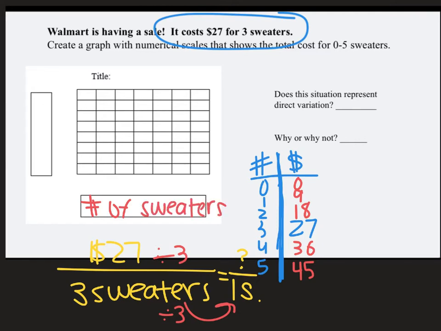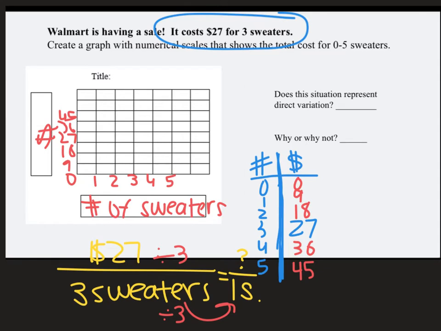And we went from 0 to 5. So 0, 1, 2, 3, 4, and 5. And then our y values was our cost or our money, and that went from 0 to 45. So 0, 9, 18, 27, 36. Hopefully yours is not as sloppy as mine. Can't write that small. But so there's our graph.